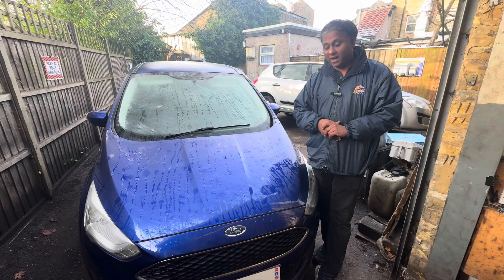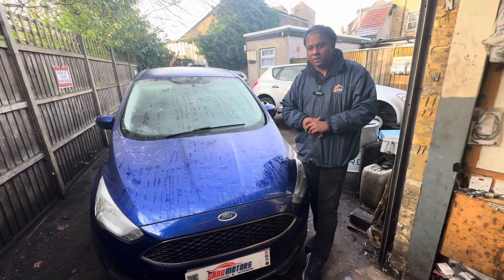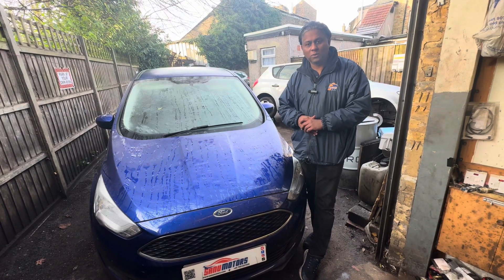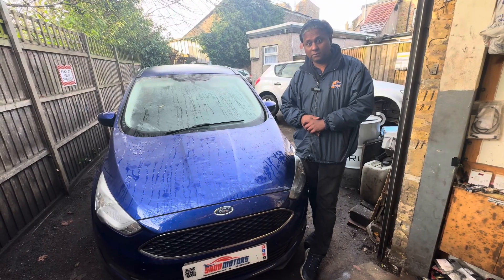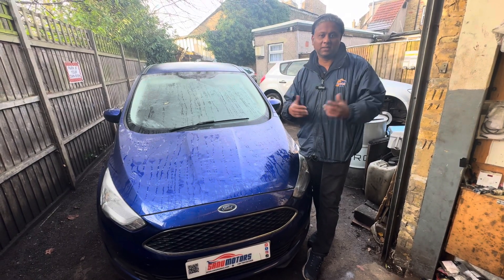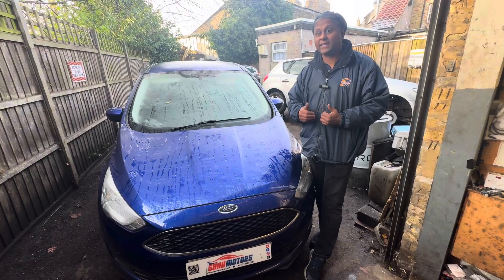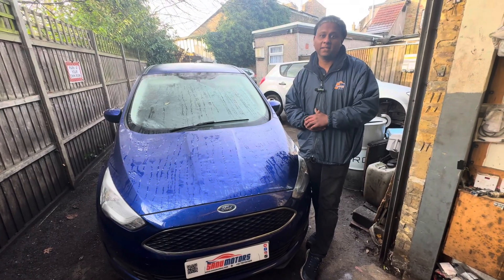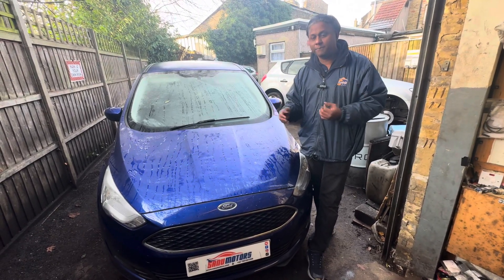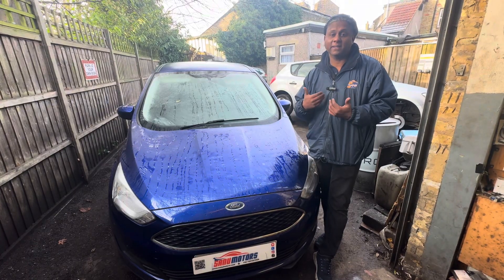Then she called us. She said: 'I have a Ford C-Max 2017 and two guys said the cam belt is not right or snapped - I need your correct advice, is it snapped or not?' I said, look, I don't have any system to check what happened inside the engine, but I can strip the engine and show you. However, if they say the cam belt has snapped, we need to get ready to rebuild the engine - new cam belt, and depending on the damage, possibly more.